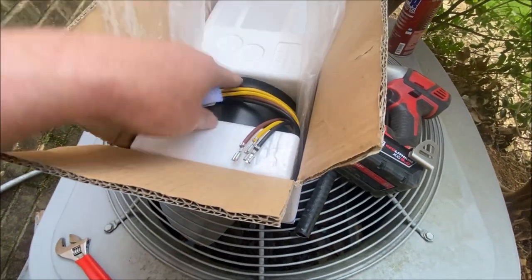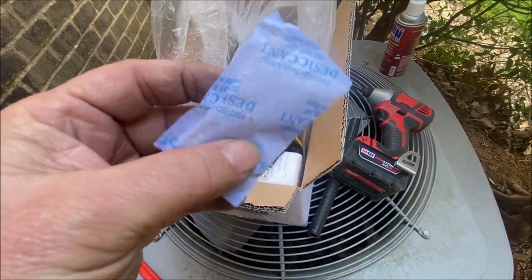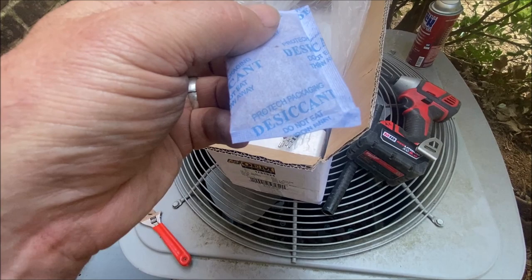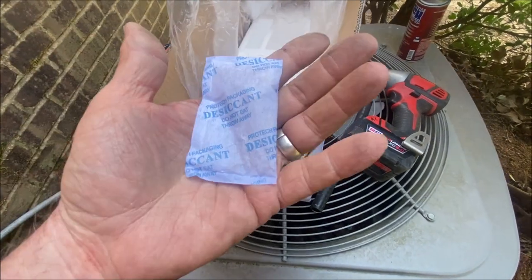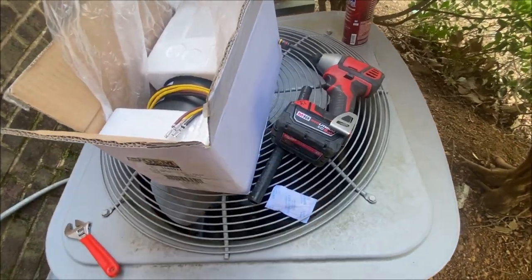Okay. OEM plug and play. What is this? Do not eat. Oh man, I was really wanting to eat that. Gosh.